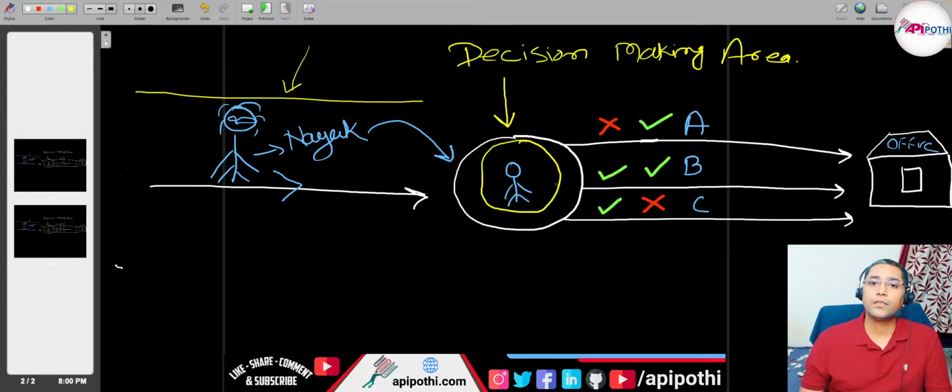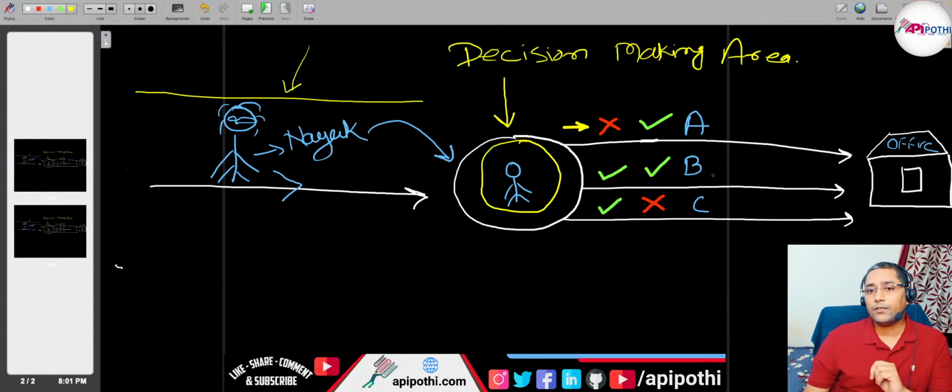Now what I told you is that you came from home, and you made a decision that if there is traffic, you are not going to choose path A. Clear? Decision done. Now you have path B and path C. Both are free to reach the office. Exactly the same time it will take either path B or path C. Which one will you choose? Tell me. Either of them.